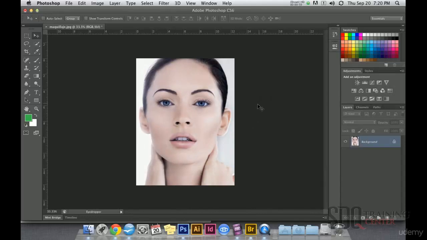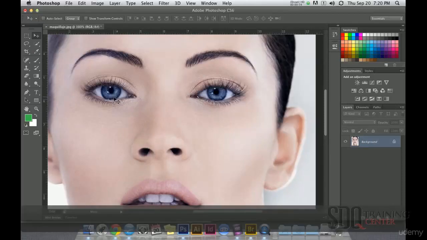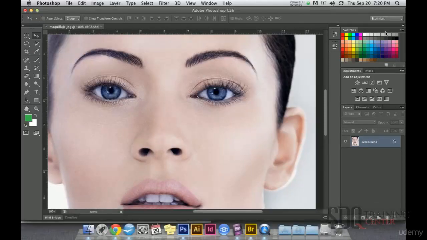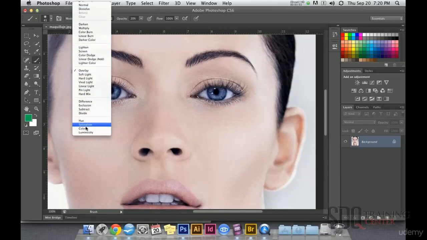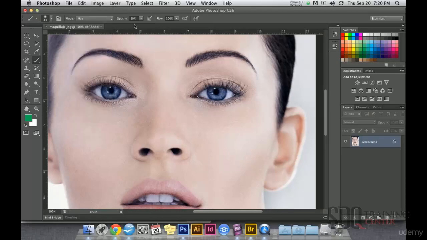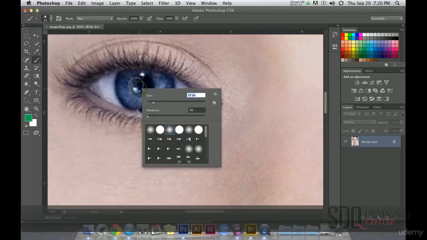Later, I'm going to begin with her makeup and I'm going to change her eye color. For this purpose, I'm going to choose a green tone and I will select the brush in hue mode. I'll set the opacity to 100%. Let's get closer.